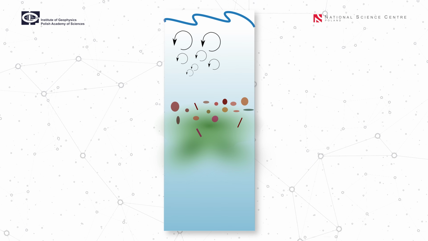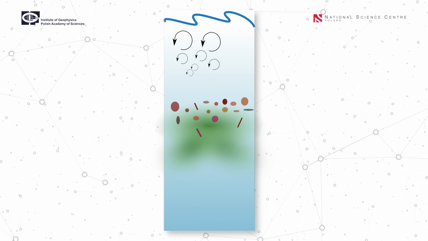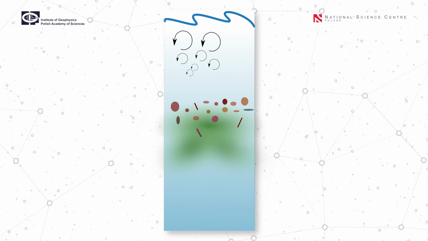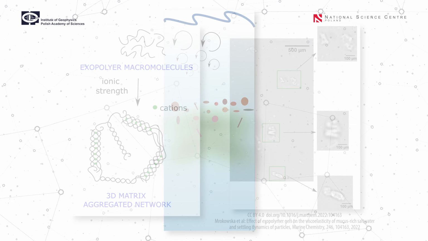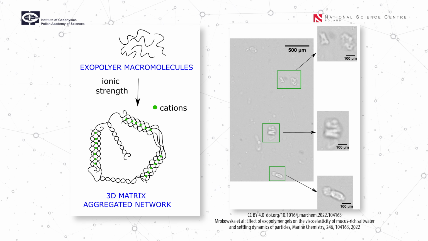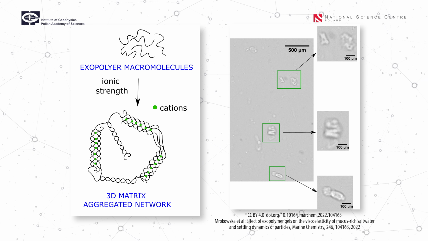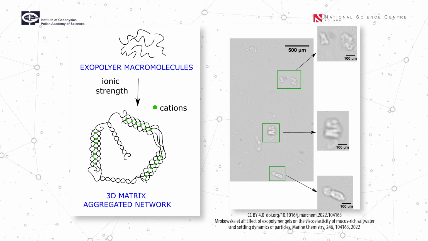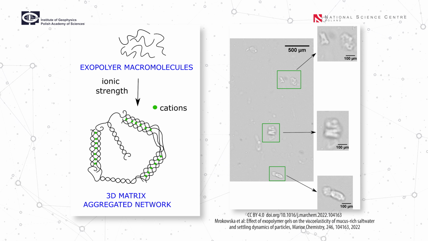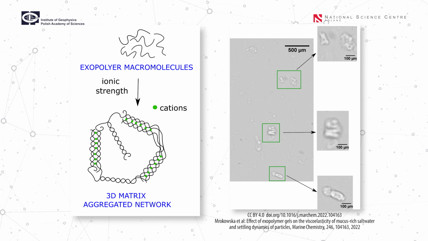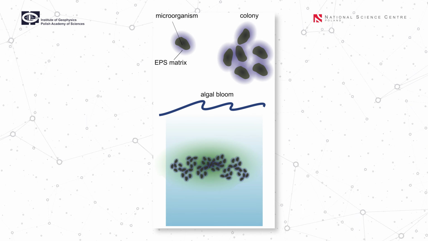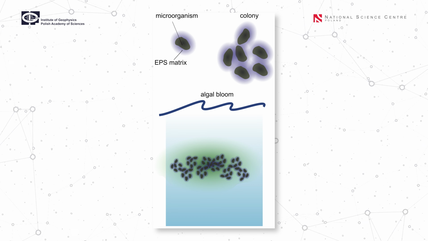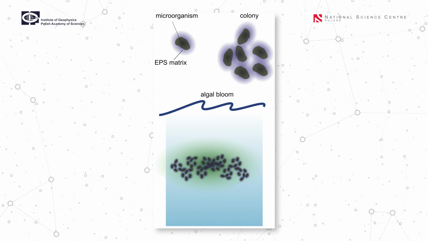Specifically, the modulation of sedimentation patterns induced by gelatinous biopolymers dispersed in water is an intriguing research direction. For example, exopolymers, which are polysaccharides and proteins secreted by algae and bacteria, disperse in seawater and form a gel. This is a three-dimensional matrix of hydrated macromolecules. This happens in the vicinity of organisms and in open ocean through spontaneous gelation.